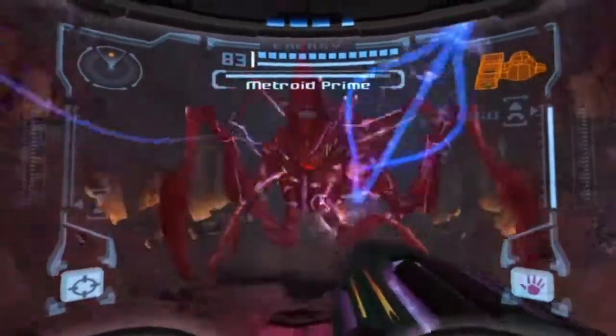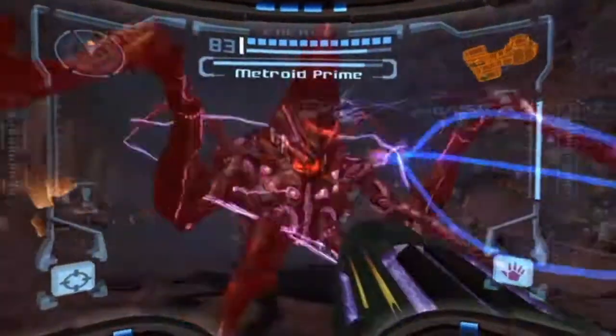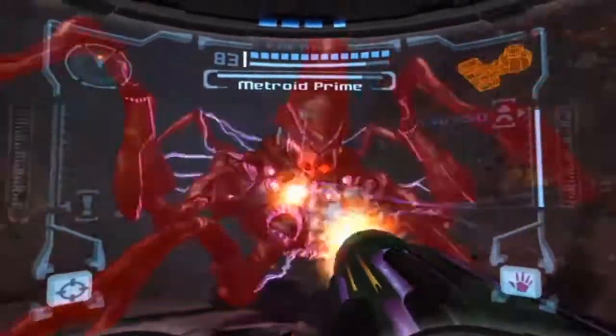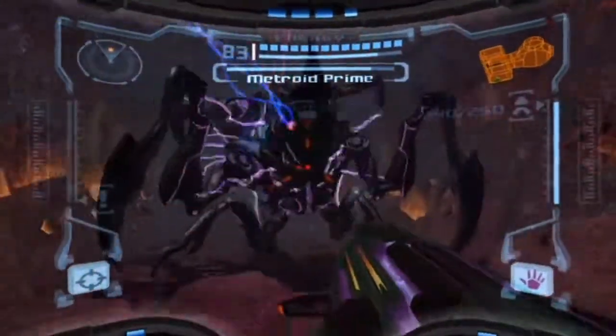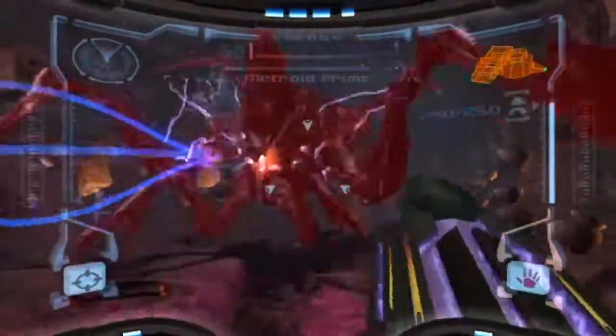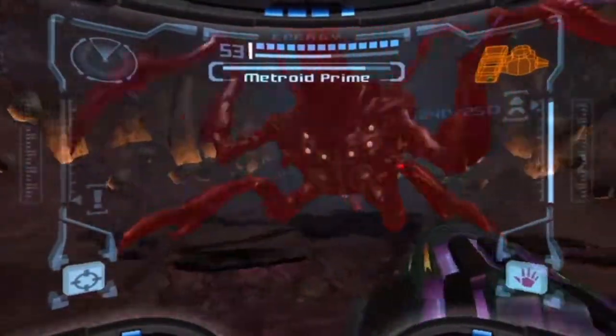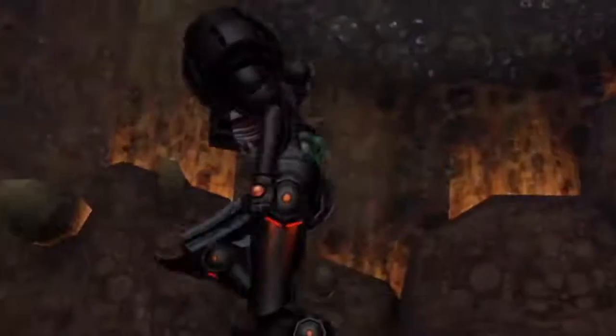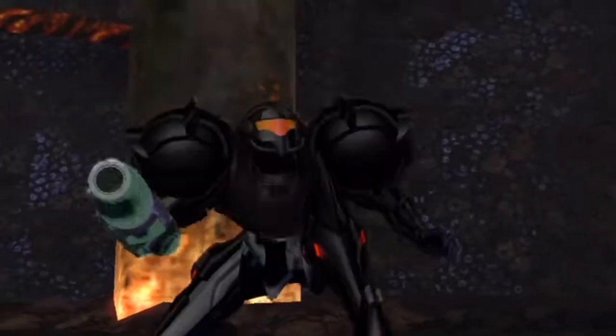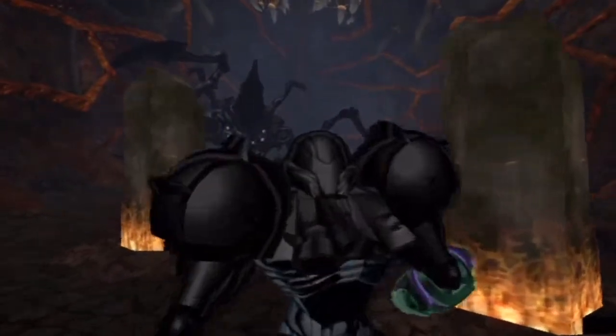Funny thing is, I'm actually not going to use the Wave Buster or the Flamethrower on this thing because they sap too many of my missiles, and they actually aren't really that effective, to be honest, in comparison to the other things. So the only charge beam shots I'm going to be using that are these super combos are the Super Missiles and the Ice Spreader, because those are the only things that really are worth using.